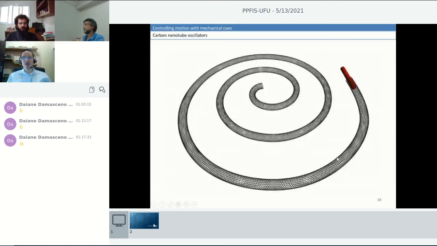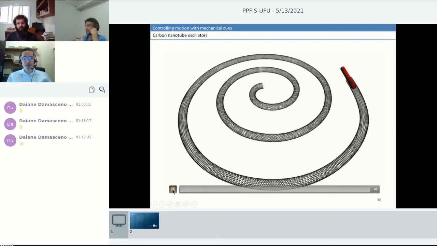So let's begin with the nanotubes. This is the initial configuration. And once I play this video here, you will see this tube moving. The initial movement is driven by van der Waals interactions. Why? Initially, this tube is partially outside of the spiral substrate, so the van der Waals energy is not very low. If this guy moves inside, the contact area between the tube and the substrate will increase, and the van der Waals energy will decrease. And you can see that in the video.